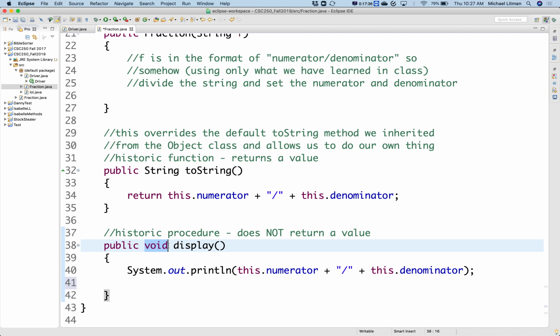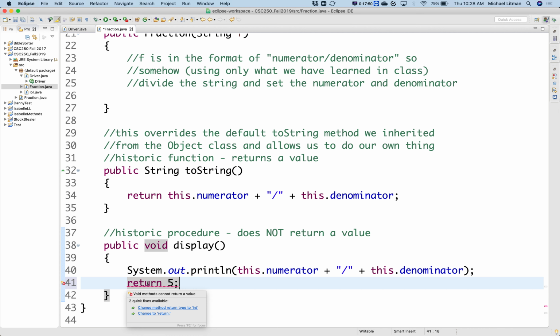But I ask, can I have a return statement in there? Can I come down here and say return 5? Cannot do that. I can't say return 5. Why? Because this guy returns void. Void methods cannot return a value. So I ask again, can I have a return statement in here?